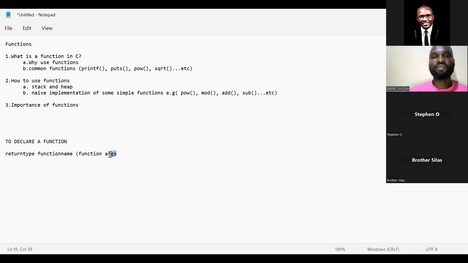It's just short form of arguments. The function args can be 2, can be 3, can be 1, depending on the function.